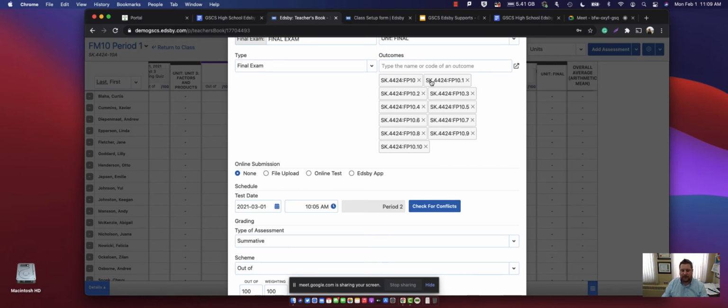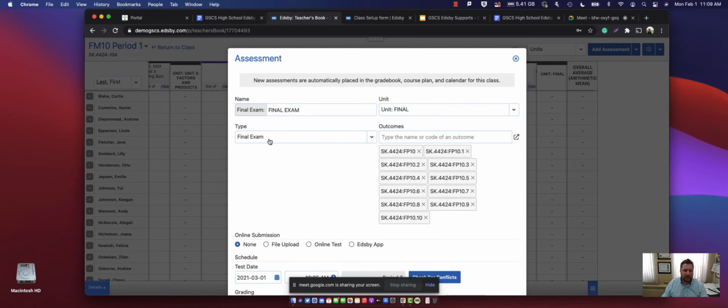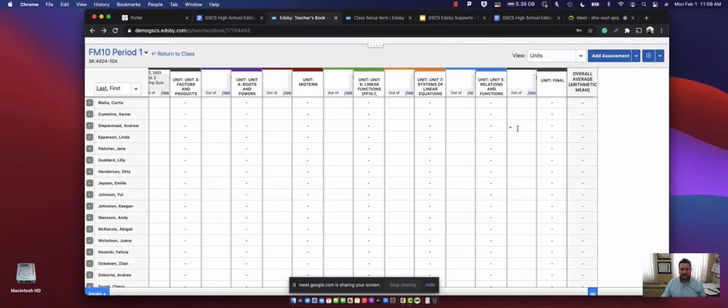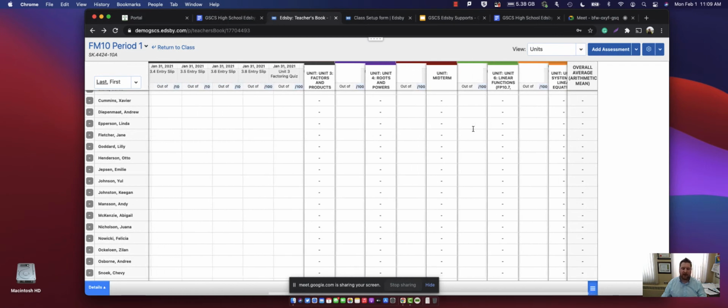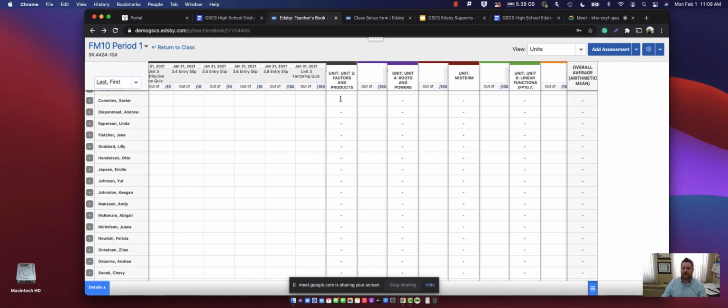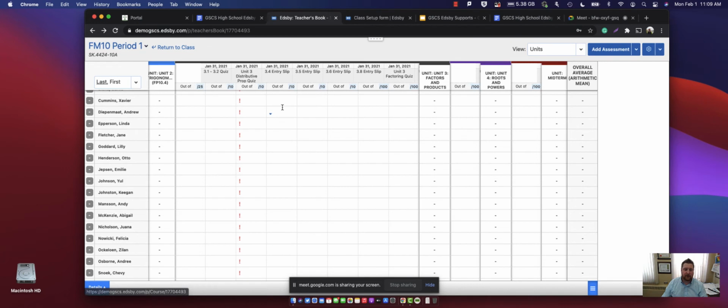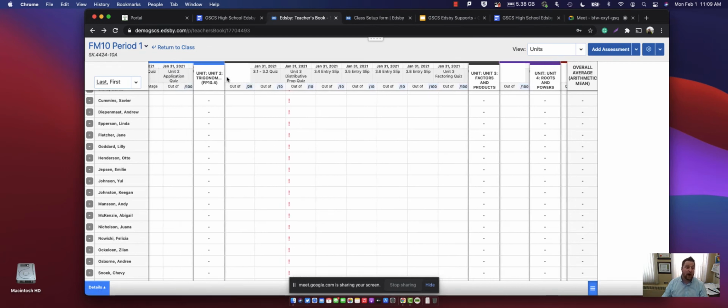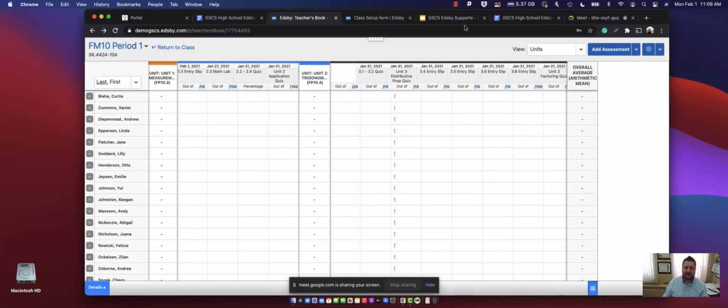And I will also be able to associate all my outcomes. You'll be able to see here my final type is a final exam. So once I've gone into the gradebook, this might already be overwhelming. I would definitely suggest not necessarily building out your entire course, but adding in maybe 1 or 2 units with 1 or 2 assignments to be able to kind of give you a sense as to how to build this.